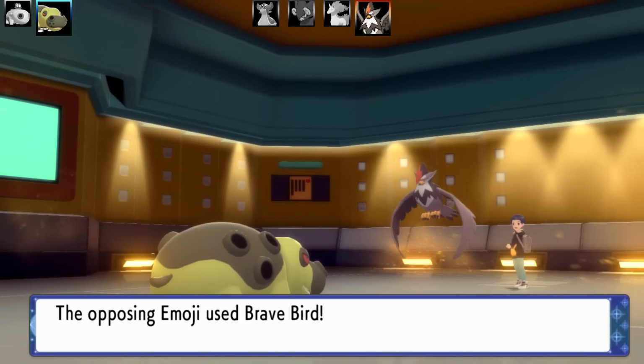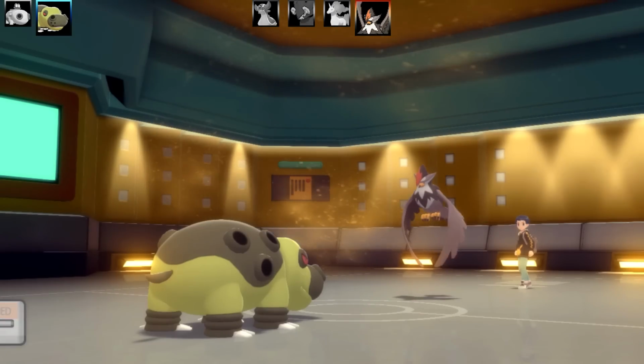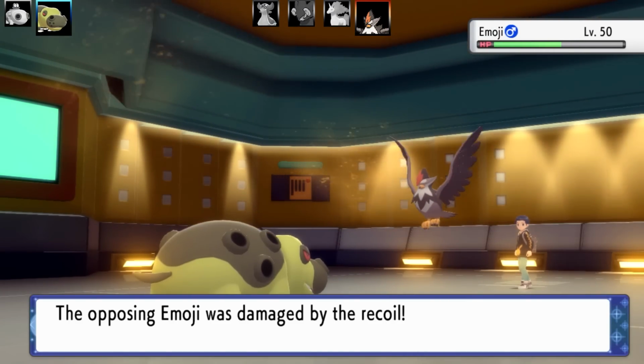Okay, Staraptor is going to come in and go for a Brave Bird here. I was like, well, I think I might just be able to live this one. And I did. I was like, wow, that's awesome. So Staraptor is going to take some recoil damage there.